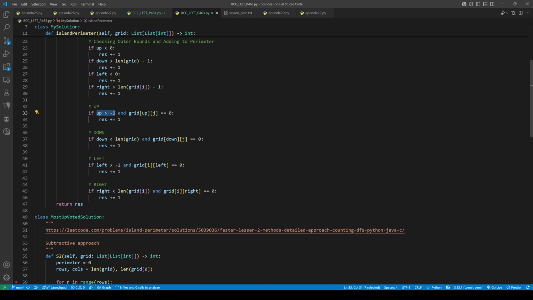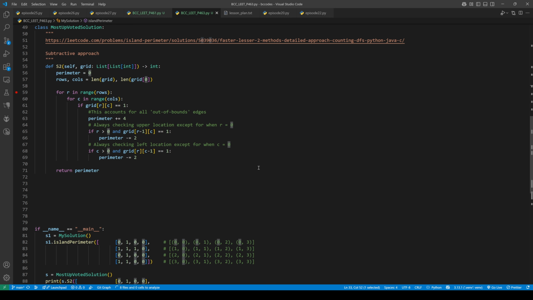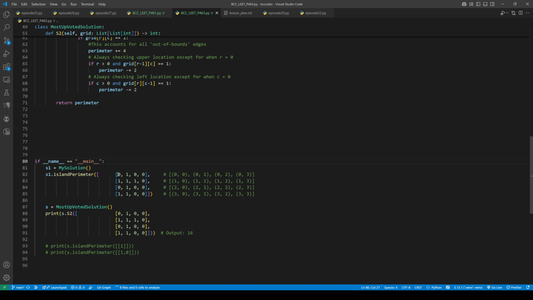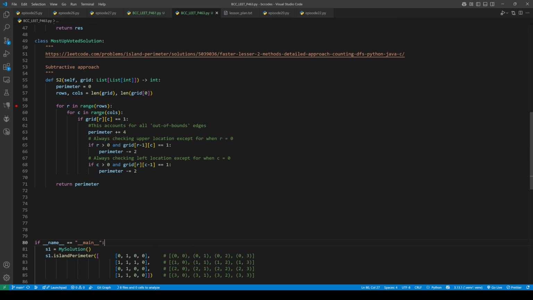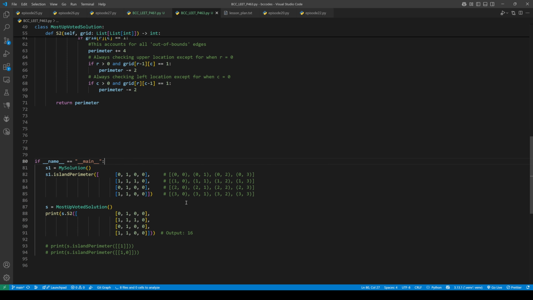Then I'm making sure that it is not in one of those perimeter locations. If it is not, for any of the directions, up, down, left, or right, and the neighbor equals 0, then it will add 1. To give you a little bit of a visualization before I dive into the other answer, which was the top most voted solution on LeetCode: essentially, if it's one of these positions and it's around water, it will add.